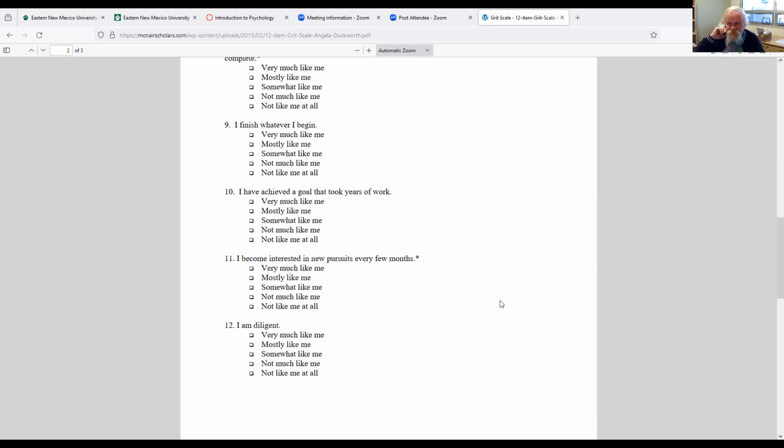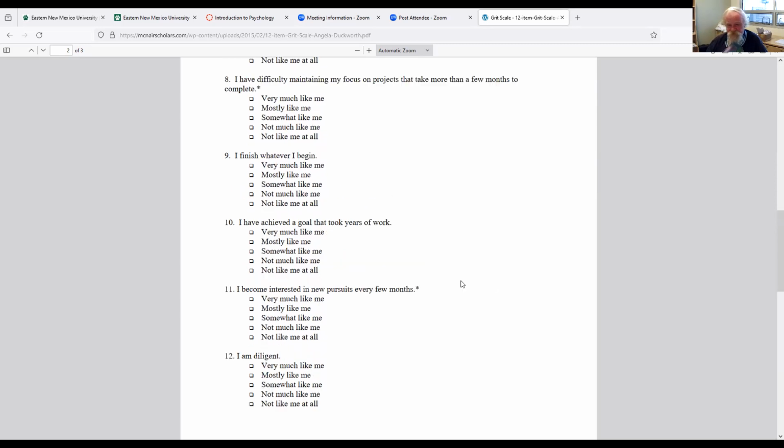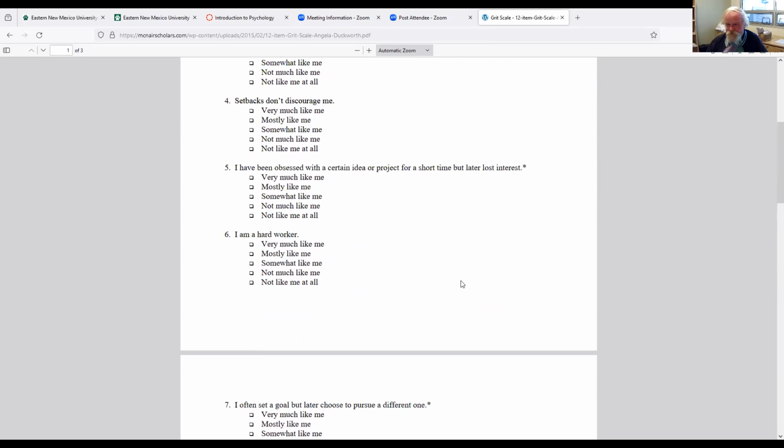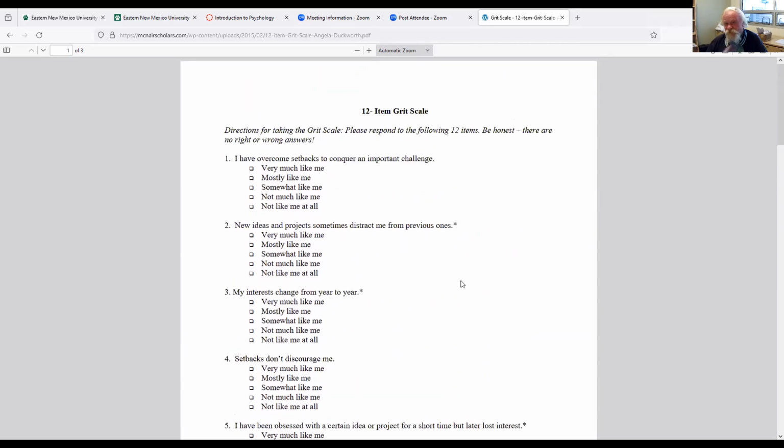All right, it seems like that may not be worded in simplistic enough terms for all people to take this scale, right? And so you want to make sure that you use very simple terms that don't require the scale taker to invest a lot of thought into what does this word mean, right? Because if they have to sit there and interpret it, it's very difficult for them to get through all the items on the scale. Okay. All right, let's go back to our PowerPoint now.